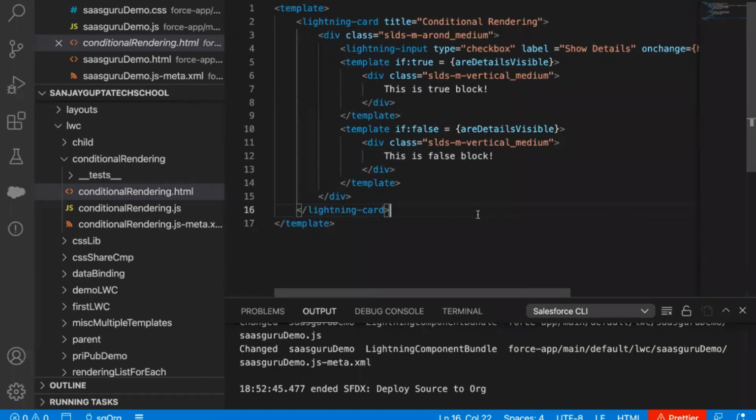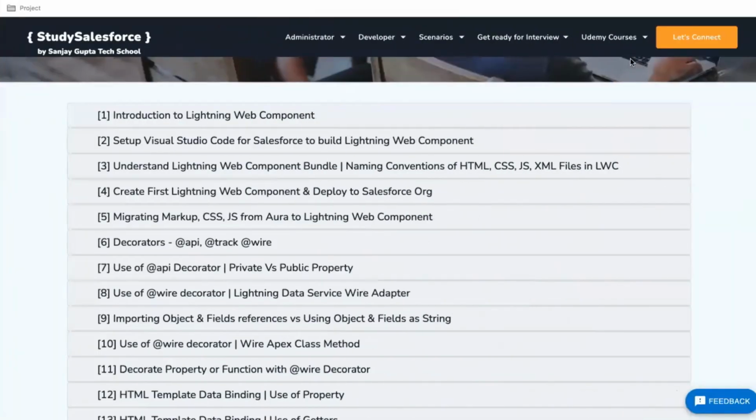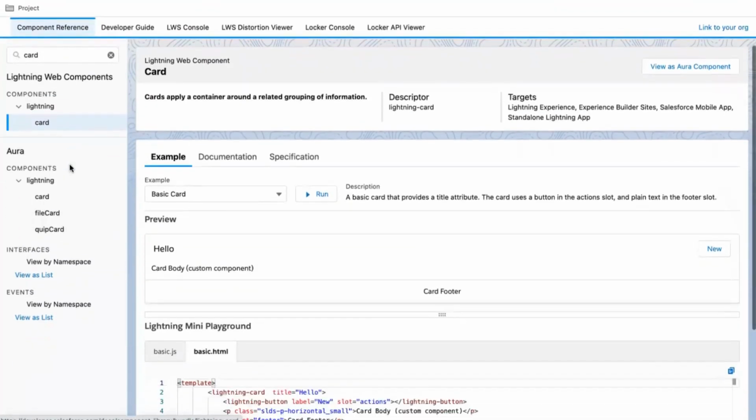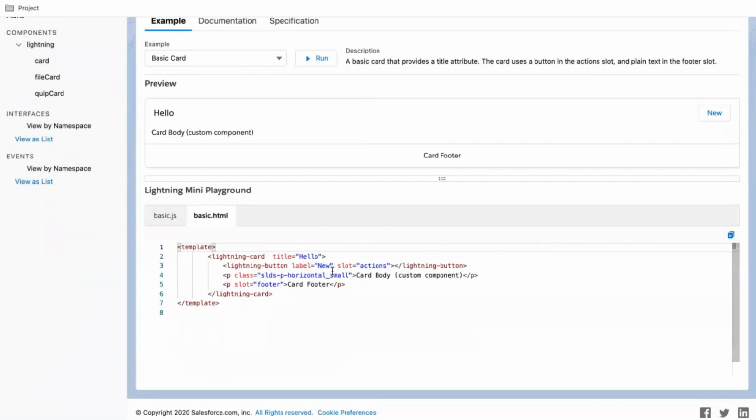Don't try to memorize, just try to understand, because syntax is already available on the internet. If you forget how to write something, you can take help. You have the whole component library here. Anytime you want help with syntax, you can just copy and paste. The thing is, you need to practice practically, not theoretically.